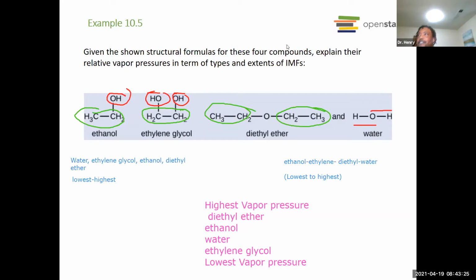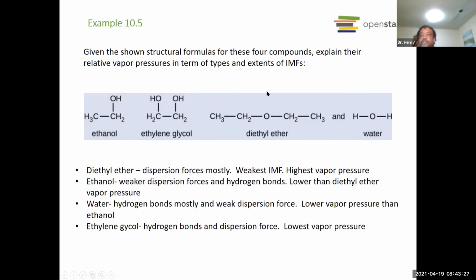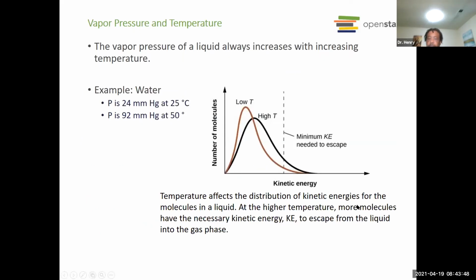Okay, so now you guys, does that make it a little bit clearer? You kind of see how those intermolecular forces play a part. The stronger the intermolecular forces are, the more liquid it's going to be, right? The weaker the intermolecular forces, the more vapor you're going to have, right?